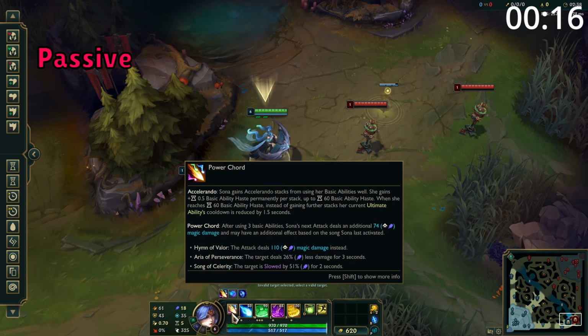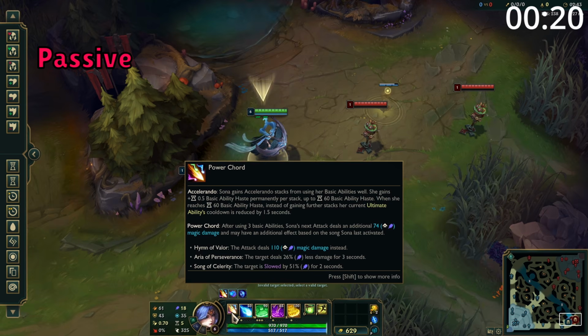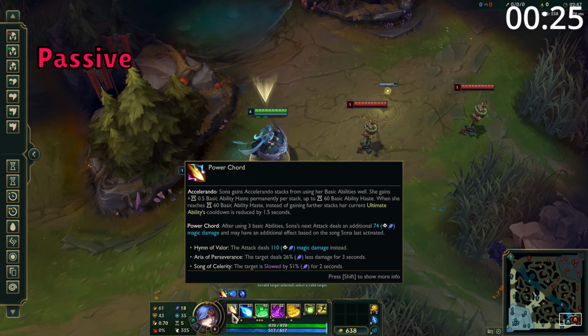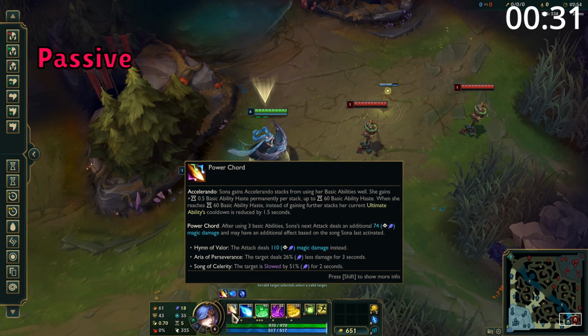Sona's first passive is whenever she damages an enemy champion with her Q, or shields or heals allies with her W, she gains a stack. She can gain up to 120 stacks, and each stack grants her a small amount of ability haste. This stacks up to 120 times, where afterwards, if she were to gain a stack, she instead slightly reduces the cooldown of her ultimate.